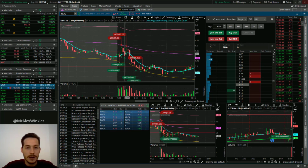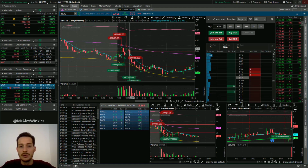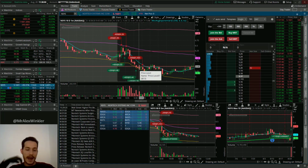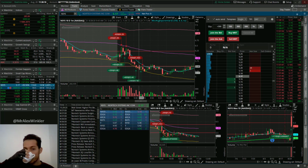Then I got a little bit more confident on this one based on how it was moving, and then I ended up taking this really nice dip trade here at 603 and selling into the break of 625. Again, I sold this one probably a little bit too soon, but I knew that there was a big flush opportunity on this one just because I felt like it didn't really have much legs. And with the low volume or low float, it's either going to have a big breakout or it's going to have a big flush. And I was kind of leaning towards the flush because it just didn't seem like that great of a stock.